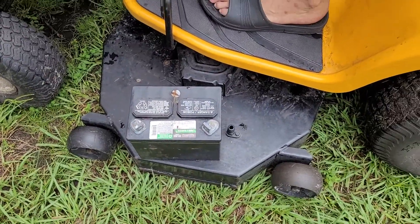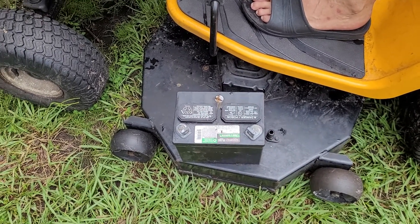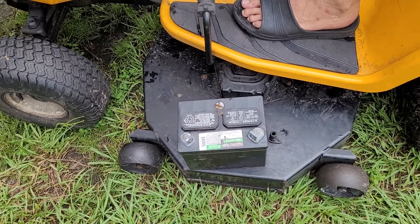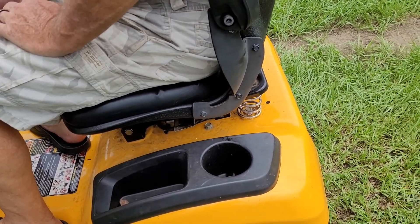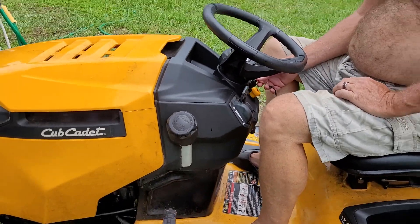When we got to the battery, the reading was nineteen point six seven volts, and that is not right — a battery should not be more than thirteen and some volts. So we changed the batteries, got our little canoe battery in here which is the same size, wired everything back up, and this is the result.